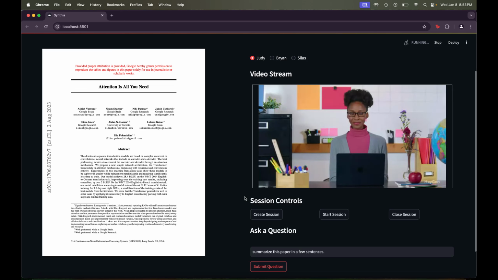The paper Attention is All You Need introduces the transformer, a novel neural network architecture that relies solely on attention mechanisms, eliminating the need for recurrence and convolution in sequence transduction models. The transformer uses an encoder-decoder structure with multi-head self-attention and feed-forward layers, achieving state-of-the-art results in machine translation tasks with reduced training time.